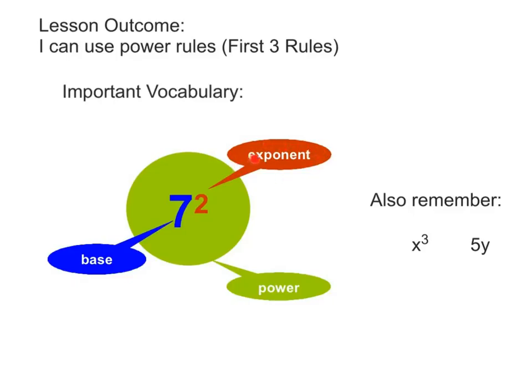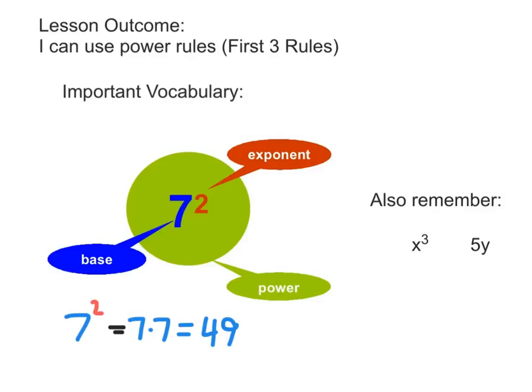As you can see in red here, the exponent is the red term, and the base is the blue term. The base is the large number that looks kind of regular, and the 2 is the smaller number, and that's the exponent. Remember what 7 squared means? 7 squared means multiply 7 times itself twice, so two 7s. 7 times 7 is 49. So this power would evaluate to 49.